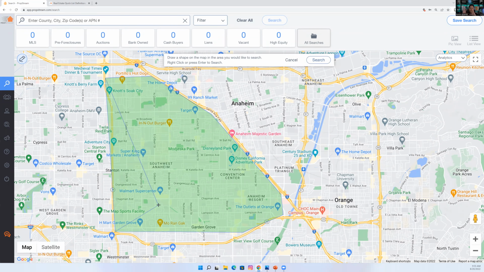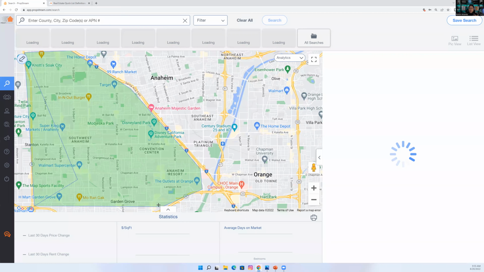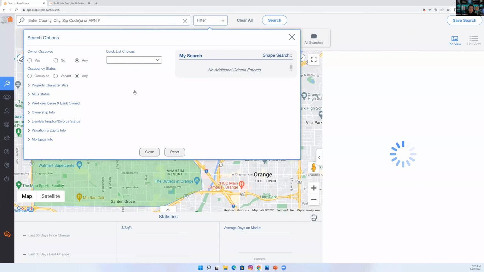If we didn't have the ability to draw your own shape, I wouldn't have been able to identify all the records within the shaded area. And then once I do identify those records, I can use that filtering system to look for adjustable rate mortgages or vacant properties in this area, or senior owners with high equity, or whatever the category. So it really takes practice is what I hear you say.